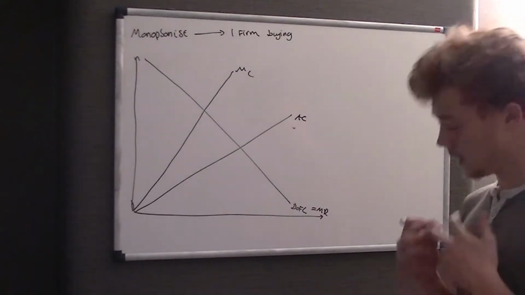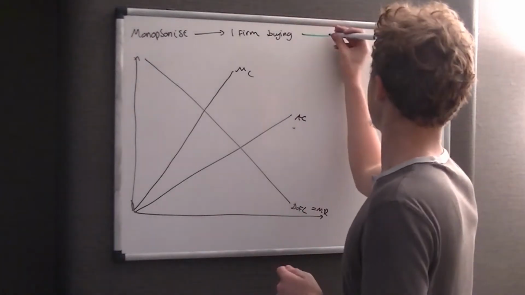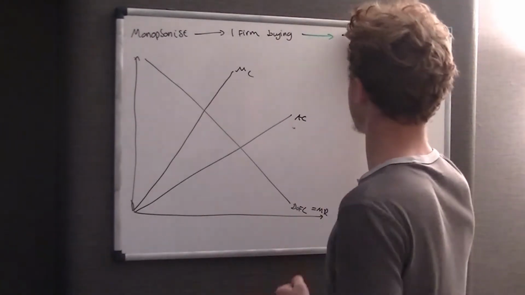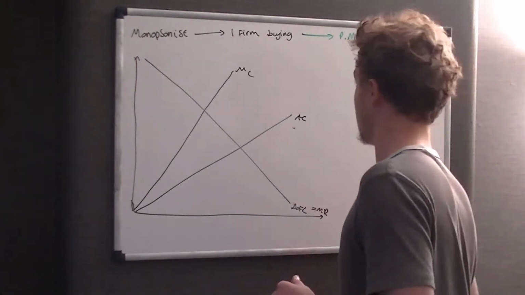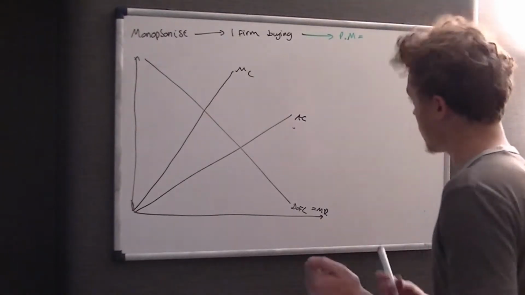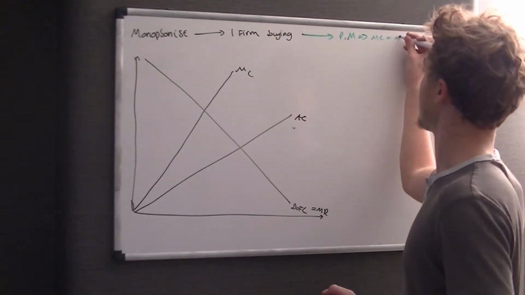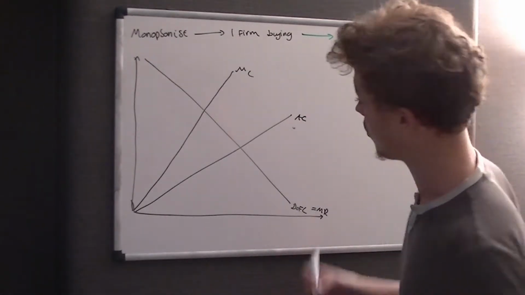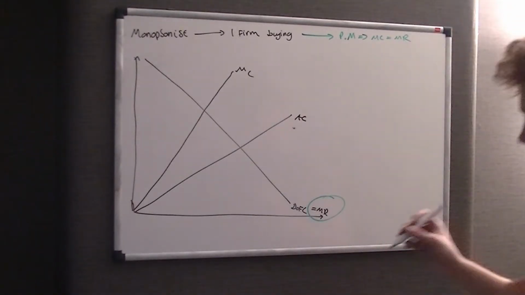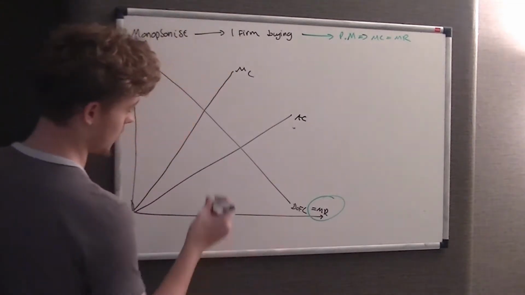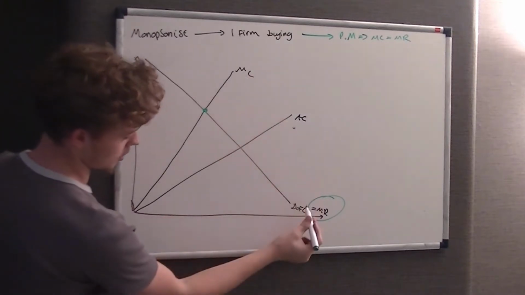Right. Now, as it's a monopsonist, they are very similar to a monopoly, where they are profit maximisers. And we said profit maximisation, so I'll put PM, which means profit maximisation. That occurs where MC equals MR, or the marginal cost curve intersects the marginal revenue product curve, which is that demand curve there. So this is the point where marginal cost equals marginal revenue.